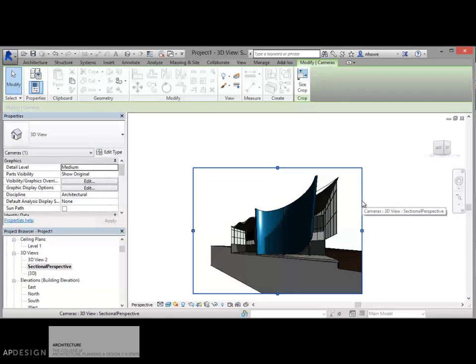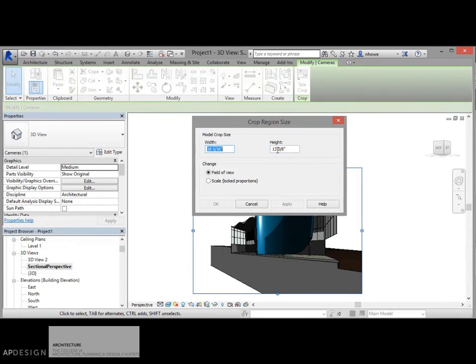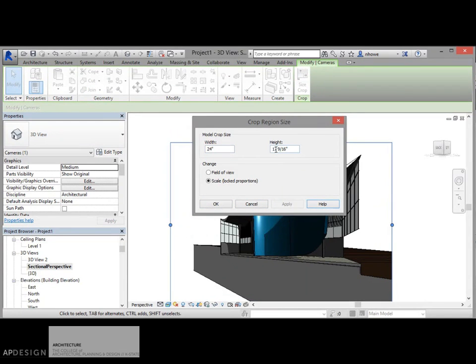Because remember, the size for the cloud is going to be based on their own sizes. So you'll set up a crop size that works for you, and it is still best practice to set this up at a specific width and height.